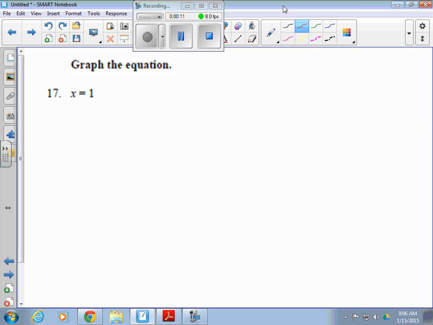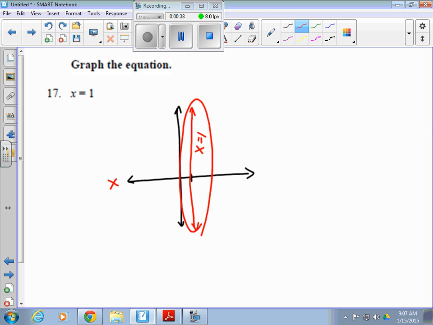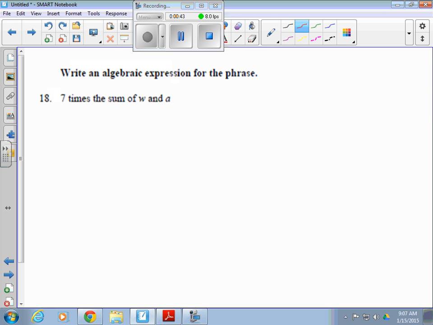We're graphing this in two variables, so we're graphing it on a plane, not just x equals 1, like we've been doing on one variable inequalities. We're doing it this way. If this is your x-axis, it's crossing through the x-axis at 1. So we're making ourselves a vertical line like so at x equals 1. That's what we mean by graphing x equals 1. Vertical line. Had it said y equals something, you'd have made a horizontal line.